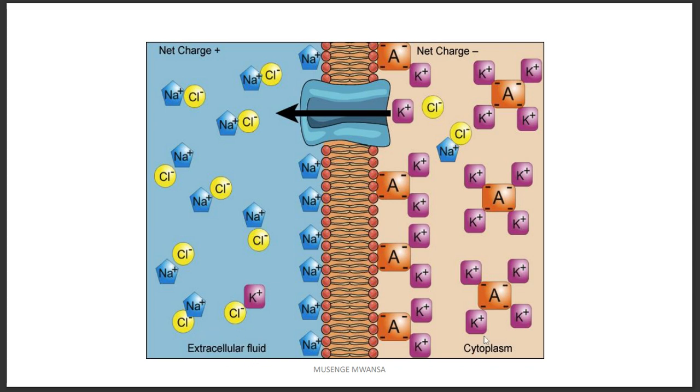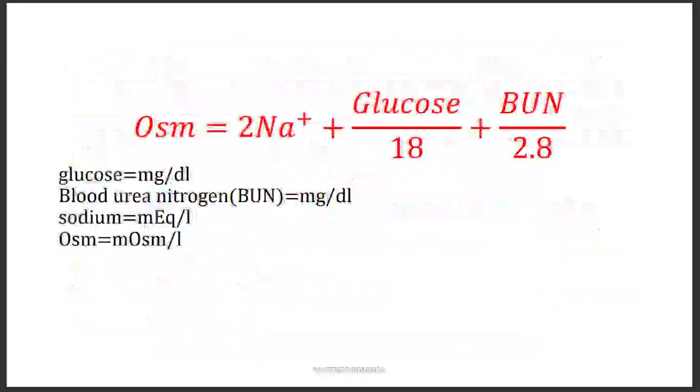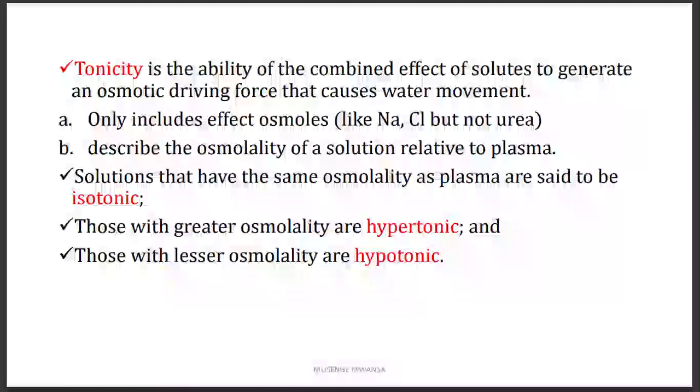And so what is going to be happening? The cytoplasm is going to be losing ions. And when ions are moving, water also gets to move along. What happens then is that this cell will be shrinking like that. It will be becoming smaller. But if it is the other way around, if we have got a bigger concentration in the ECF, ions are going to be moving in this direction, also pulling water with them. And so the cell is going to be becoming bigger and bigger. So that is what we call tonicity. So tonicity is going to describe the osmolarity of a solution relative to plasma.